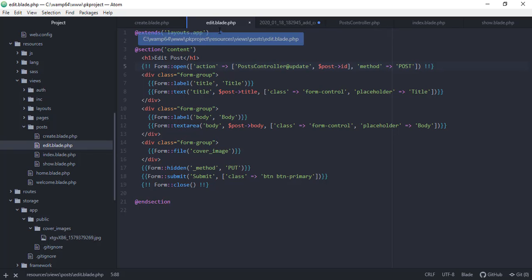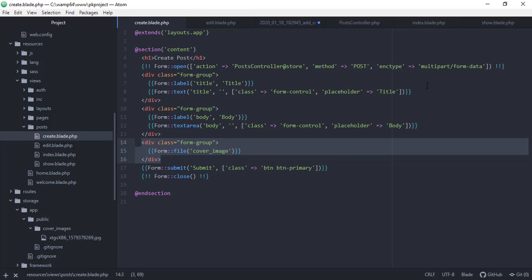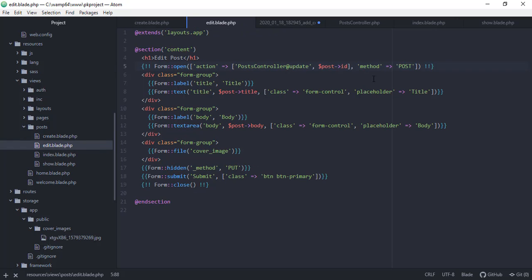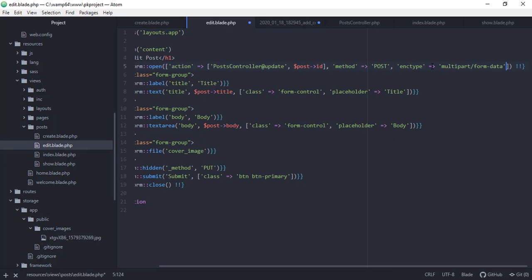It should be multipart/form-data. So we're just going to copy this one and paste it here. So enctype equals multipart/form-data.